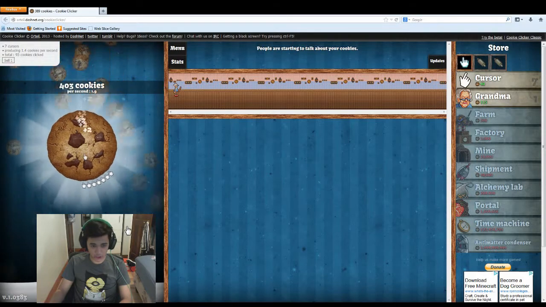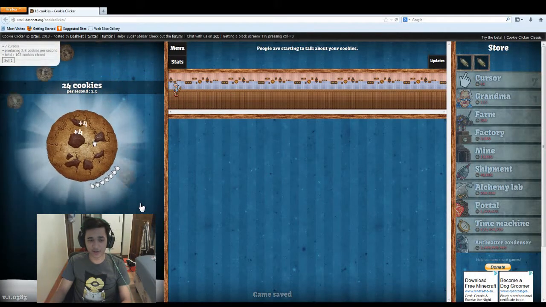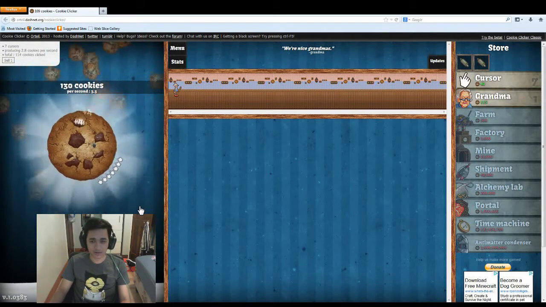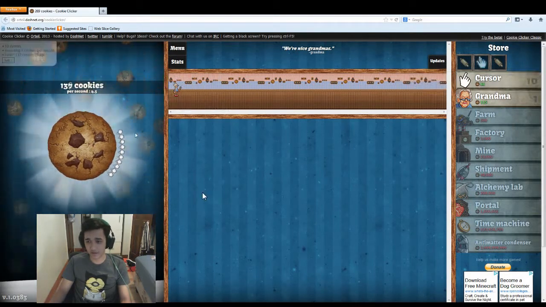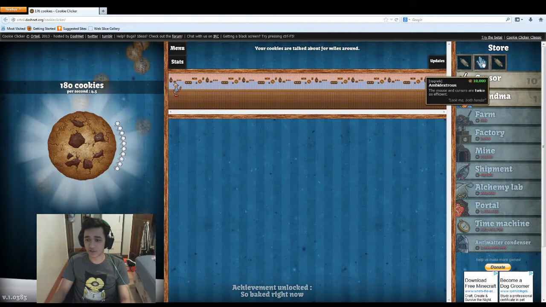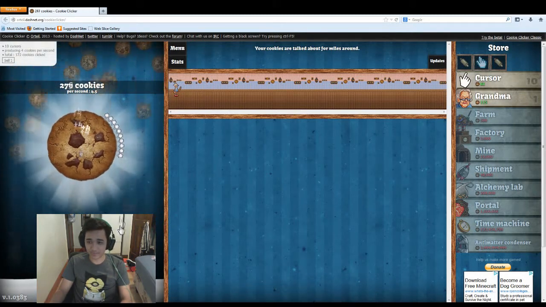Come on, there we go. So now I'm making 3.3 cookies a second, and now I get 4 cookies per click. I think I'm gonna buy 10 cursors. There we go. Oh, what's this? I've unlocked ambidextrous. The mouse and cursors are twice as efficient. Again, 10,000 cookies, so I'm not getting that yet.